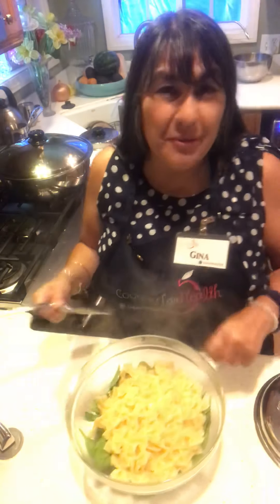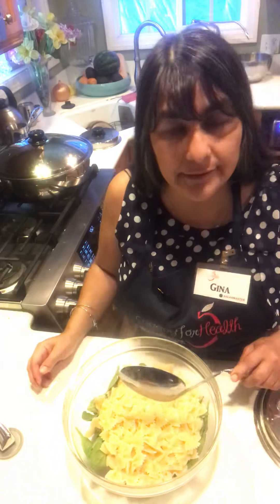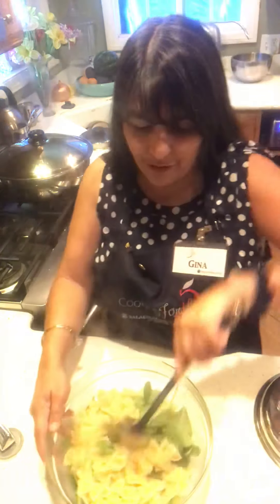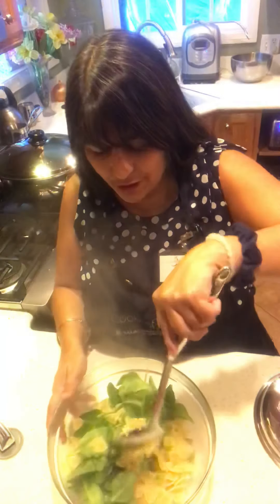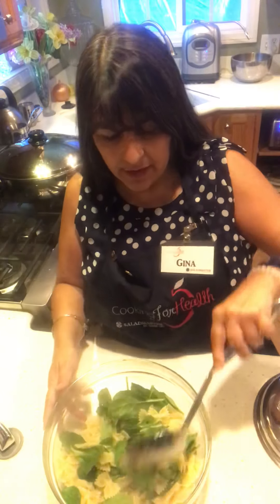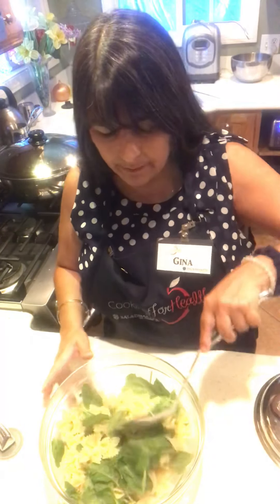Instead of having to throw it in the pan — like lots of recipes say, wilt your spinach for two minutes — I really don't want to waste that time or dirty a pan to wilt some spinach. So I just put it right on top and it's going to wilt it up for me. I probably should have waited on mixing it a little bit. And then from there, you just add your cherry tomatoes. Oh, I forgot our main ingredient!